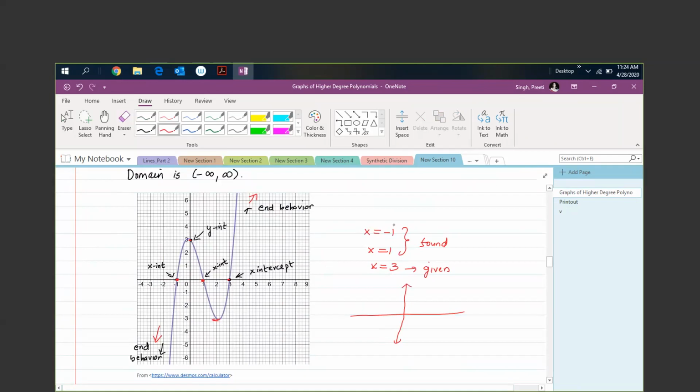What I'll do is I'll start marking my zeros from the left side. The leftmost is -1. So I'm going to mark -1. Then I have 1, and then I have 3. The end behavior of my function is it has to go like this at the end, right? And it has to cross somewhere here 3 as well. So I'm going to pass through -1 first. And then it has to turn, it has to cross 3 and turn. You can turn anywhere, but then it has to cross through 1.